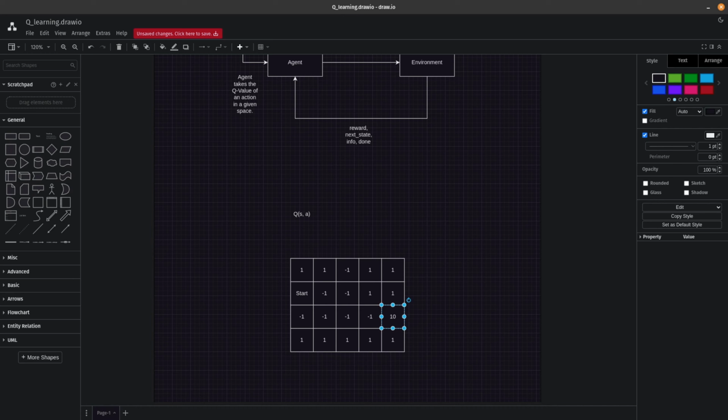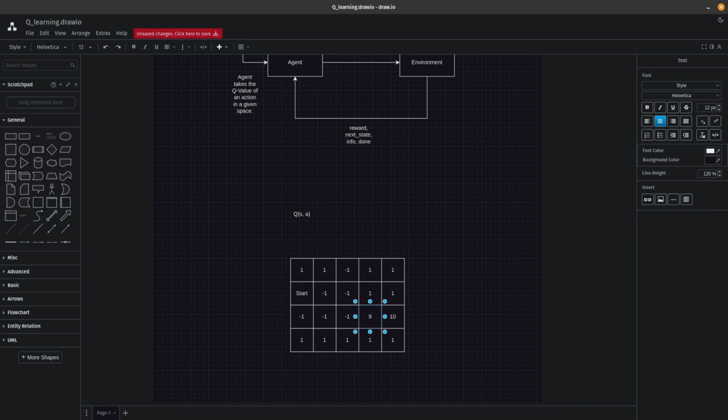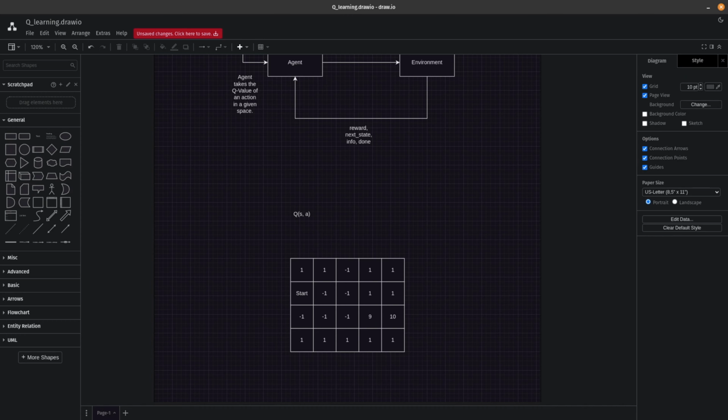So what would it do in the training process? It would come back and say, maybe if this is a reward value of 10, the real value of this state, and specifically this state with this as a next action, is 9.